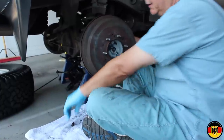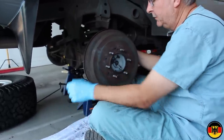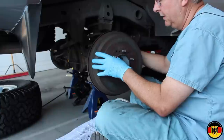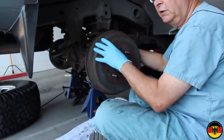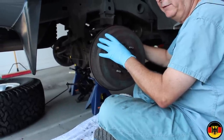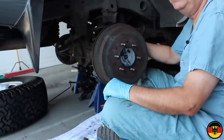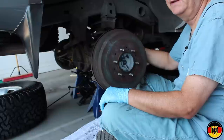the little star wheel on the back. You get to it through an access port, you just pull off this little rubber plug, and you take a regular flat blade screwdriver, and you click it one click at a time, and you turn this, and you're gonna click it until it just starts to touch the drum, and then that's all, because it's self-adjusting after that. So that's what I'm gonna do, and then we'll reinstall the wheel, and we're basically done with this side. We'll move to the other side, and then we'll take it out for a test drive, and everything should be okay. And that's really all there is to this job.